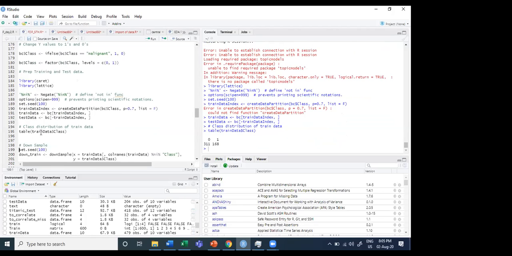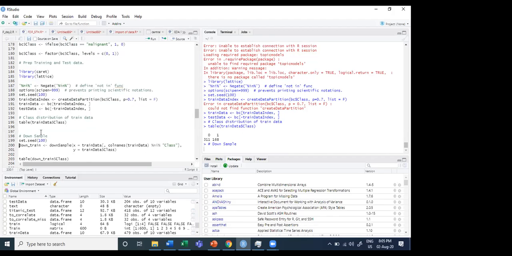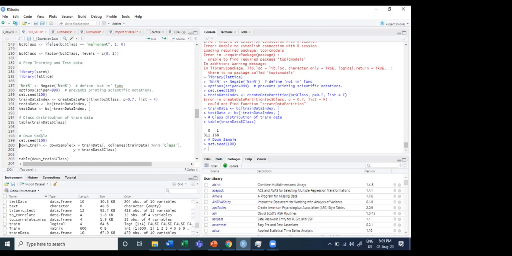Now do the downsample. Again, seed 100 is picked up, a smaller version, instead of 999 or 1000, to keep our data more precise for the data analytics. First we picked up the whole sample, second we picked up 1000 out of the total, and then from 1000 we are picking up only 10%, which is 100.